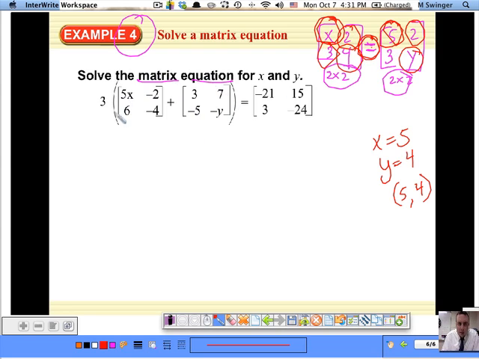We have to do all of this first and then make it equal to this guy right here. So we can add, this is a 2 by 2, 2 by 2. We can add this plus this. But here's the tricky part. You can't add 5x and 3. 5x plus 3. That's not like 8x or whatever you want to say. So those aren't like terms, right? So that just goes right here. 5x plus 3 is one element. That's one thing. That's not two things. That's one. Right? Just like this thing is one thing right here.